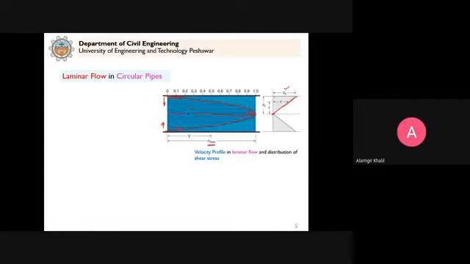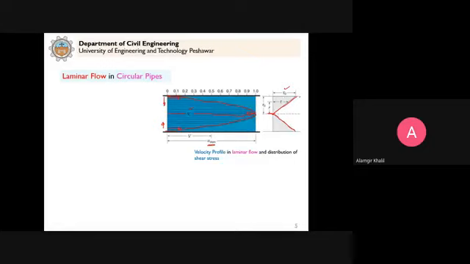So this tau naught is the wall shear stress, and you can see that we have symmetry in this diagram here, because from the center of the pipe you go up and down. In this diagram we have symmetry. At this R naught, this is the radius of the pipe, and R is the distance measured from the center of the pipe. Remember, now we will discuss equations, so this should be clear to you. R is the distance from the center of the pipe towards the wall of the pipe.